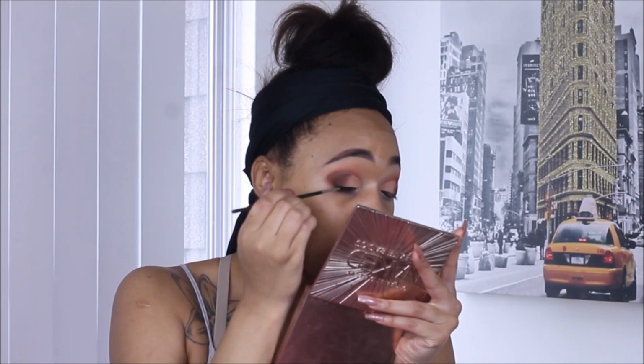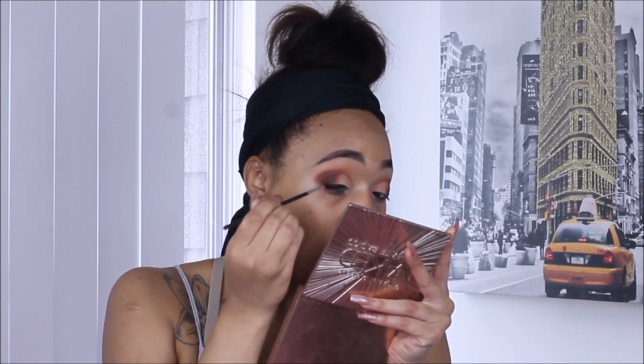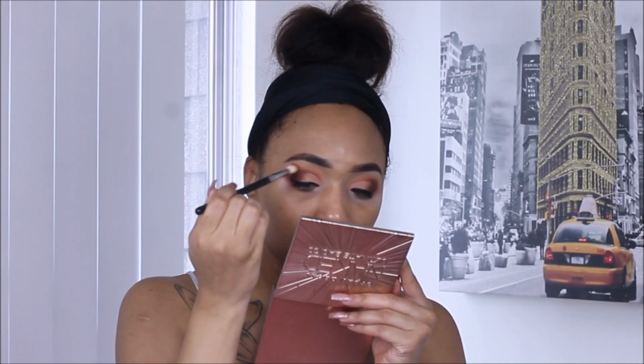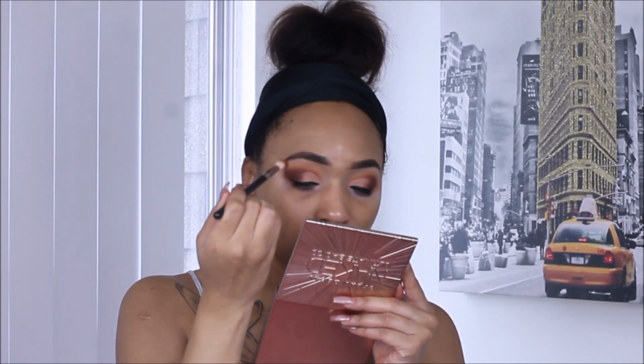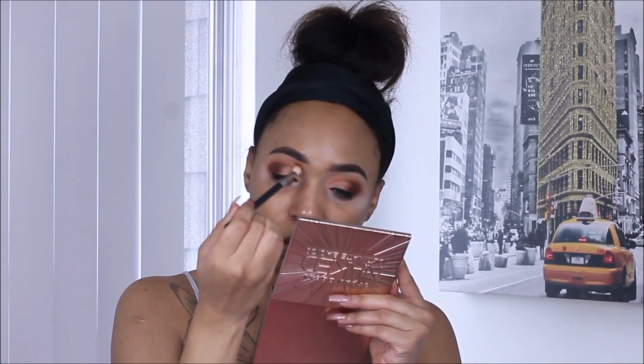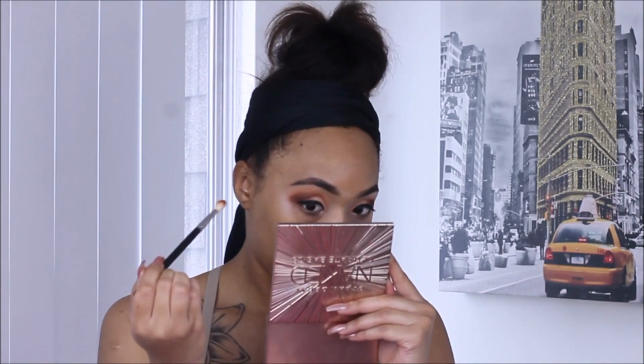And then I'm going to use this NYX black gel liner, and I'm just going to do a nice fat line across my top eye. I was going to do a wing, but I changed my mind. I want to do something a little bit more sleek. I was going somewhere too, so I'm like, let me not do too much. And then I'm just going to go over the top and blend it out using that very first shade Universal to make everything look seamless.